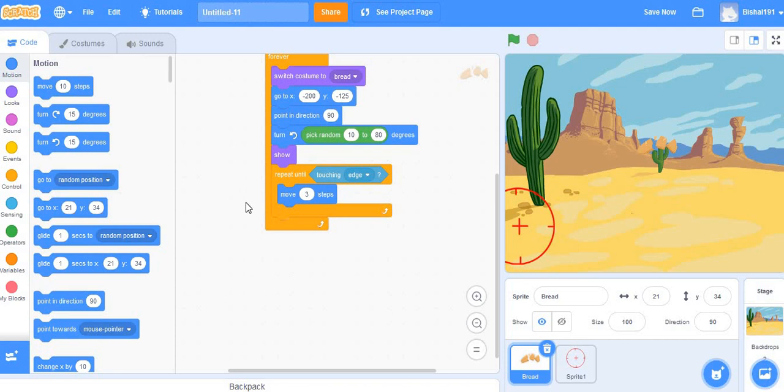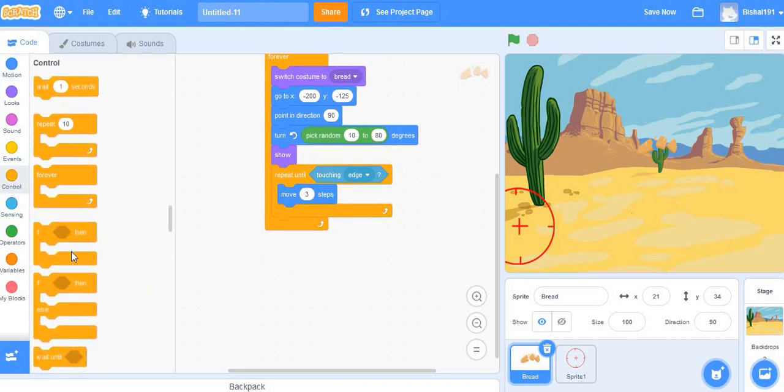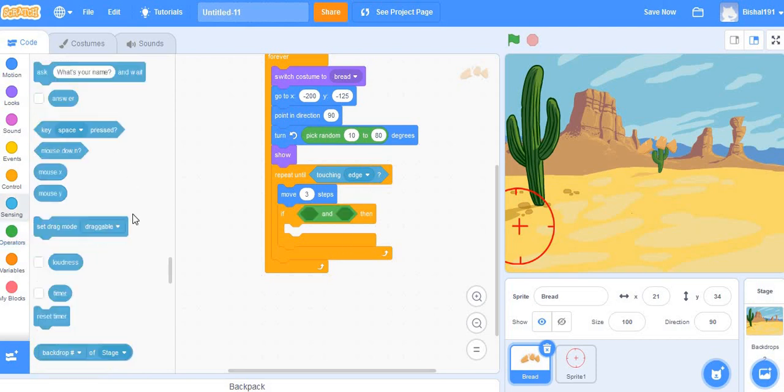And next will be the if block, because now if we shoot it, it should disappear or break down. So next we bring that condition into force. So we will use an if block, and we would need an and operator, right? Because it should touch the mouse. If our mouse pointer is pointing towards it, it should not disappear. It should break down on the click of the mouse. So therefore two conditions should be there. First we need two actions over here. One is mouse down, and the and block, and touching the mouse pointer, right? And touching the mouse pointer.